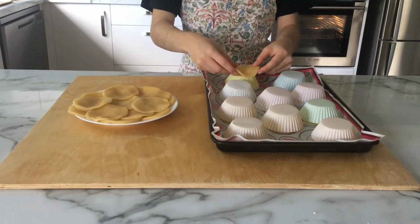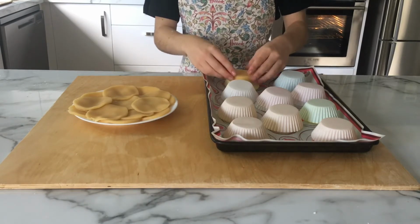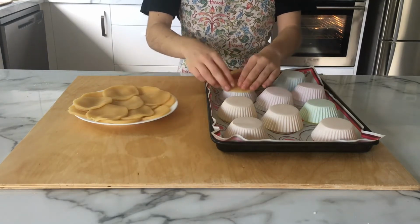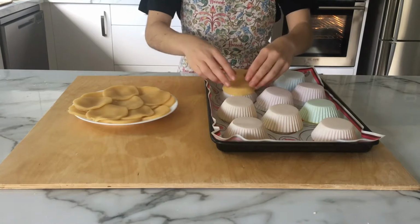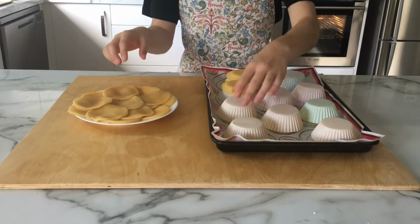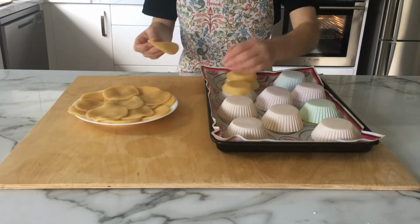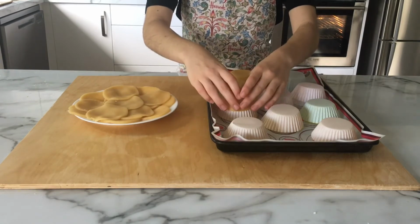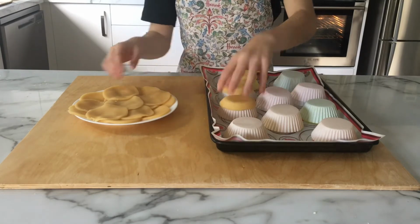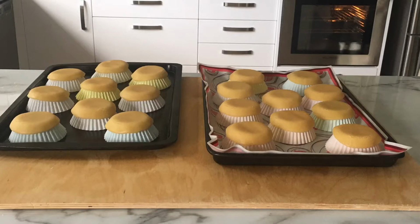Once you have the shapes, you want to prepare a pan with some parchment paper on the bottom or a silicone mat, and then you want to put 2 cupcake liners on top of each other on your silicone mat or on your tray, and you want to put them upside down, and you want to use the outside part. You need to put your dough on the surface and make it stick to the outside so that it gets that circular bowl-like shape so that it can hold the pastry cream.